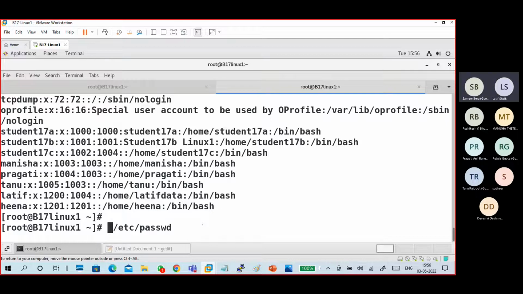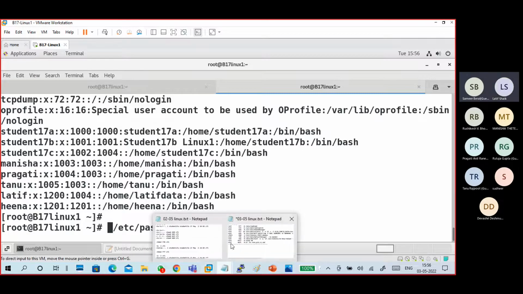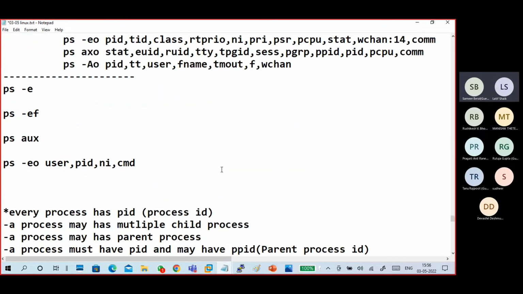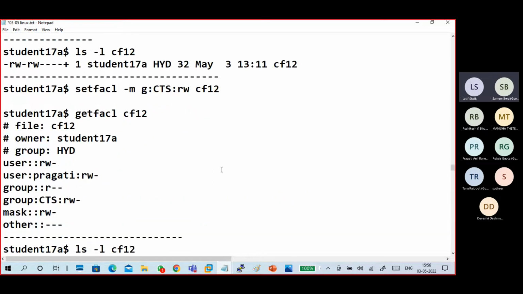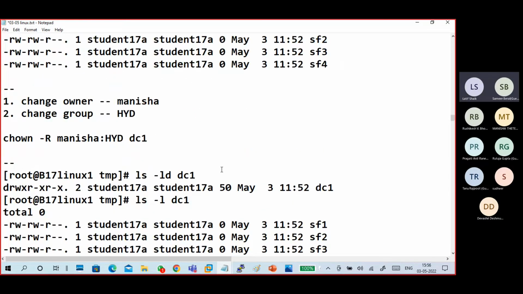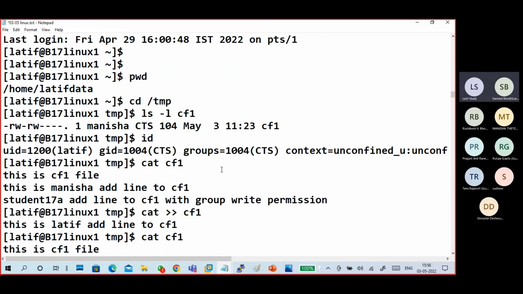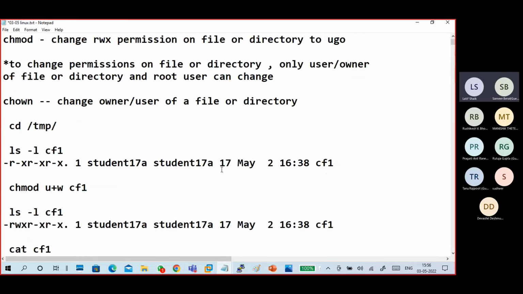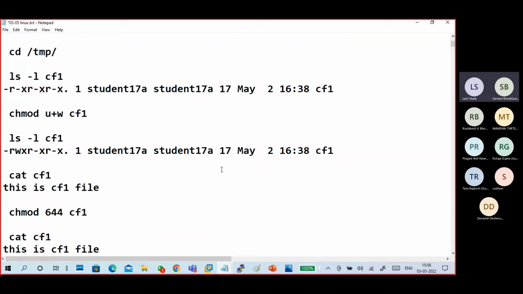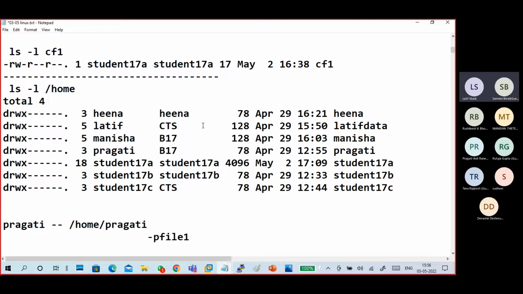Come on, guys. This morning, and yesterday also, I remember, we checked which group the user belongs to, and in that particular group, what users are there. Like group-wise, we checked it.